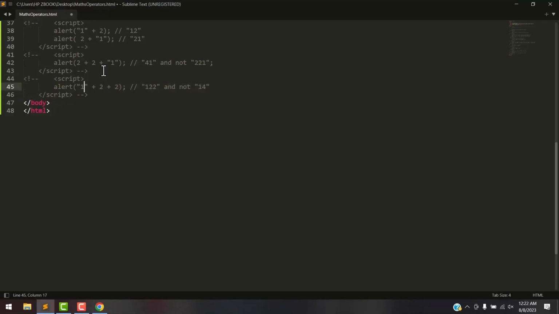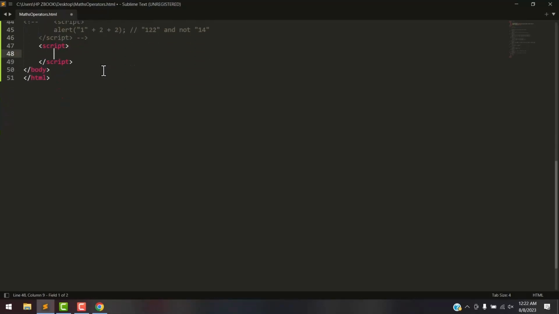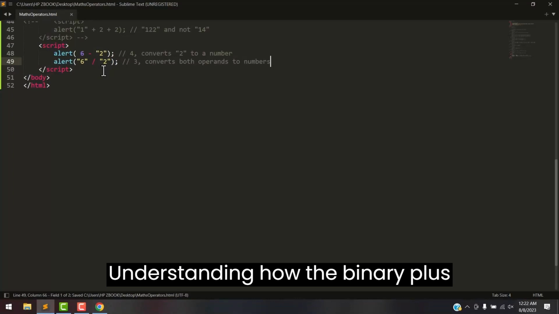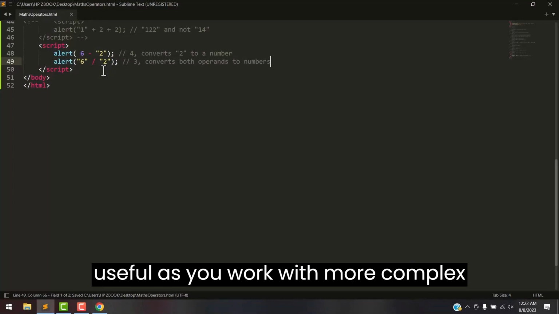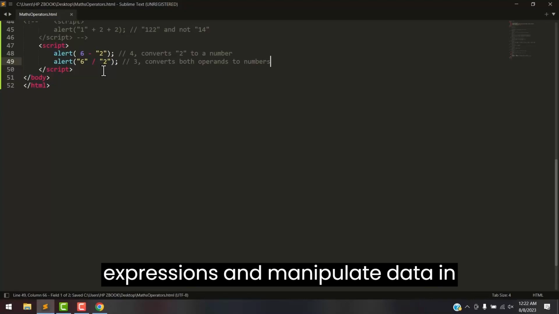For example, understanding how the binary plus operator behaves with strings will be useful as you work with more complex expressions and manipulate data in JavaScript.